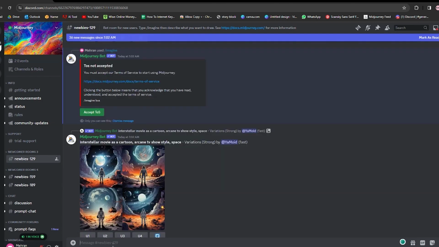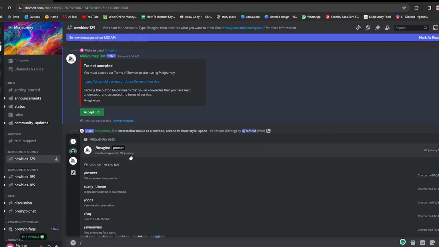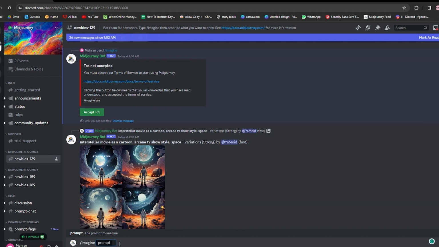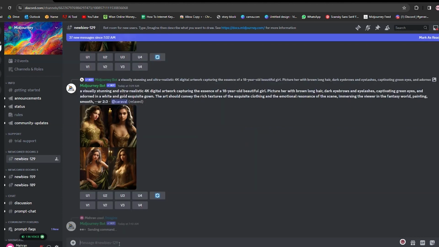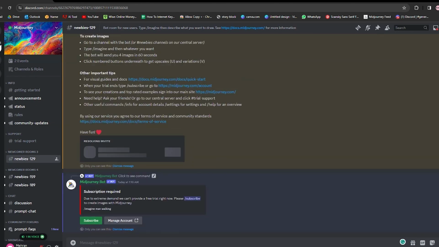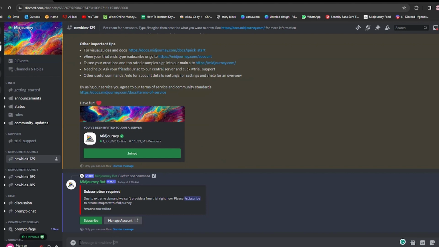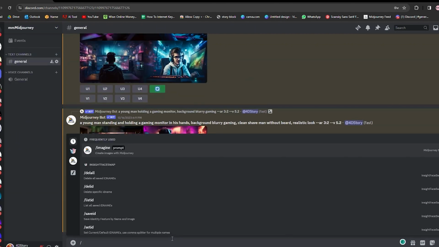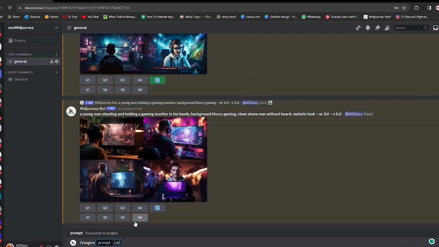You need to enter a request in this field to generate a picture. Enter /imagine. This is the command to create a generation. Then we enter the prompt. This is exactly the request. Write something here. At first, it doesn't matter to us what to write here because first, we must sign a user agreement. Here, we need to click Accept. Alright, now we can already write our requests. We write /imagine prompt and, for example, car.